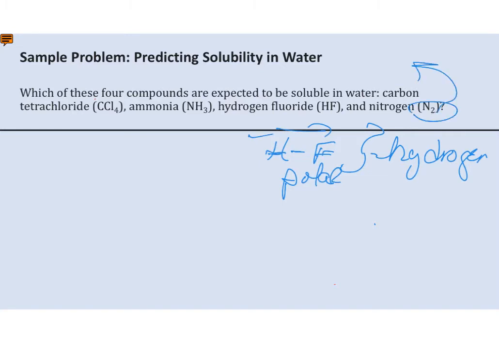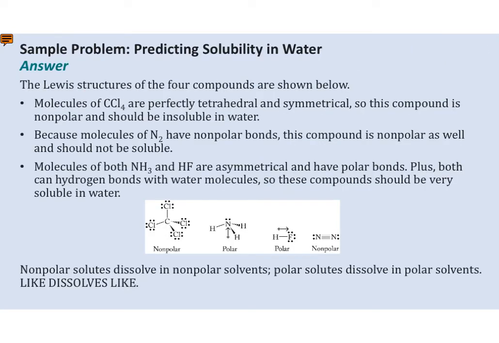How about molecular nitrogen? That you should be able to look at and tell is completely nonpolar, right? Totally symmetric. It turns out if you did draw the Lewis dot structure, it would look like this, but that wouldn't change your prediction of whether it's polar or nonpolar. That is nonpolar, and it would not be expected to be soluble in water. So if you want a neater typed-out explanation of what I just went through in a sloppy way, on the last slide, here it is.